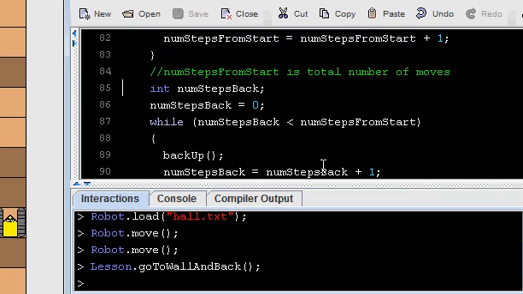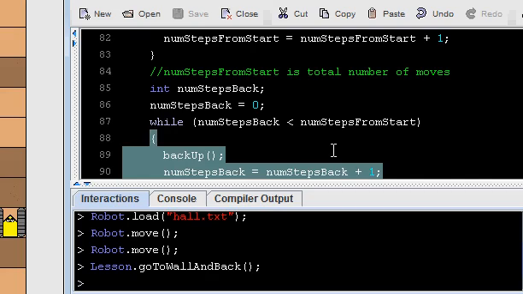But rather than prove to you that this code works, I want to show you an even easier way of doing it, because it turns out we don't need our robot, in this case, 1, 2, 3, 4, 5, 6, 7, we don't need the robot to remember the number 7 and how many steps back it's taken. There's a more clever thing we can do. Instead of going 1, 2, 3, 4, 5, 6, 7 and then counting back 1, 2, 3, 4, 5, 6, 7, we can say 1, 2, 3, 4, 5, 6, 7, 6, 5, 4, 3, 2, 1, 0. Or 7, 6, 5, 4, 3, 2, 1, depending on how we like to think of it.